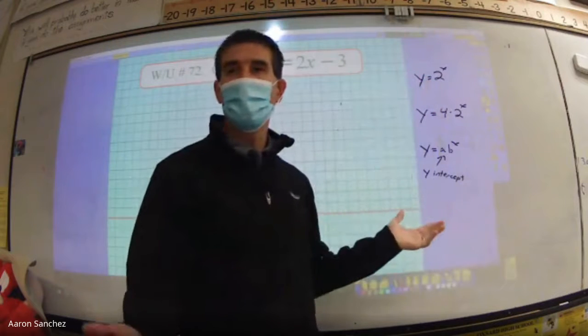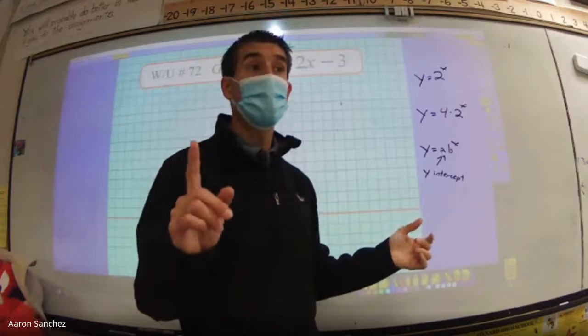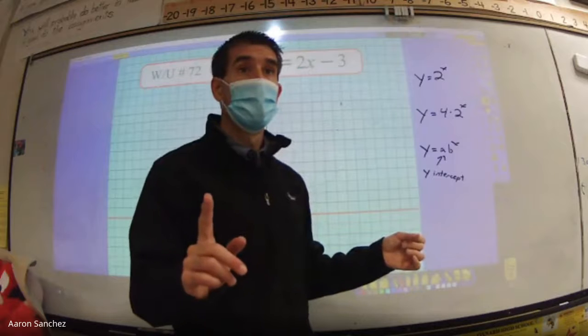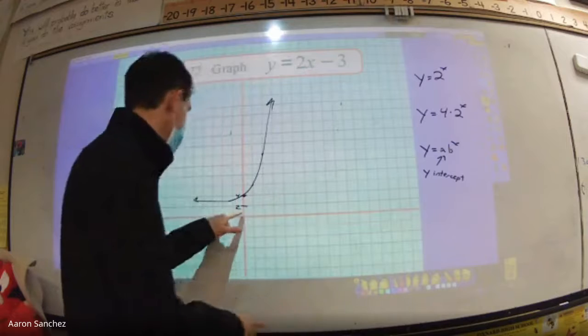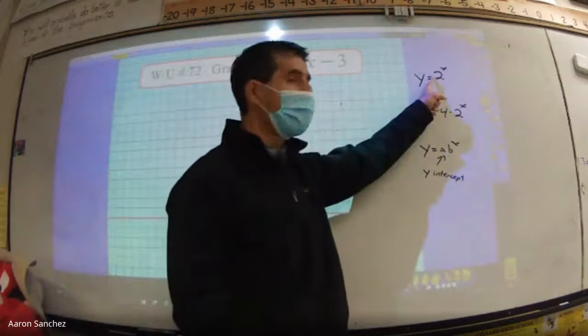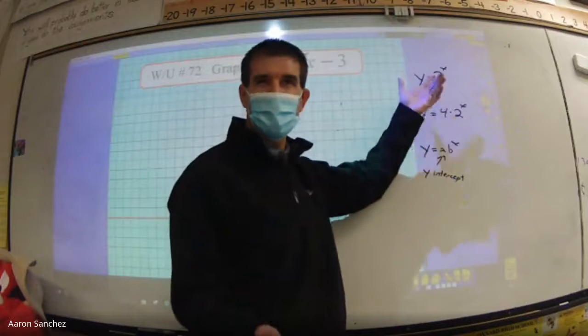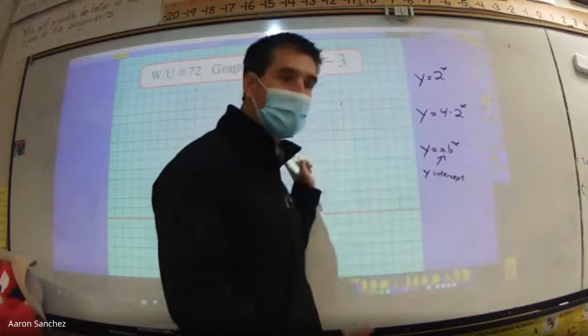When you don't see a number, what do you go? Yeah, but what number? What's the invisible? There is an invisible number. There is a number. What's that, Daniel? 1. And remember, we crossed it at 1. So there is a number here, 1. So my a is 1. My y-intercept is 1. So just so you know that it all goes together. Anyway, the number here is 4. If it's 8, it crosses at 8 and all that stuff.